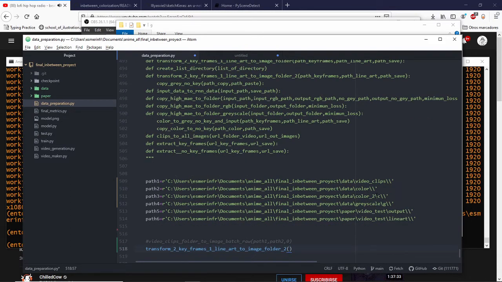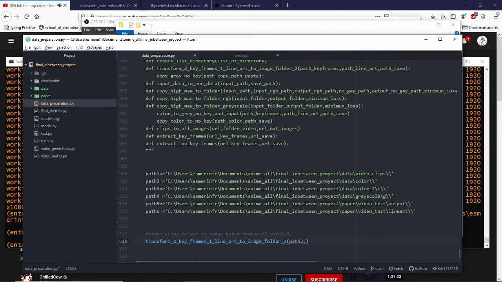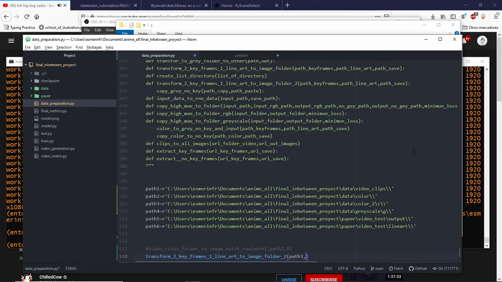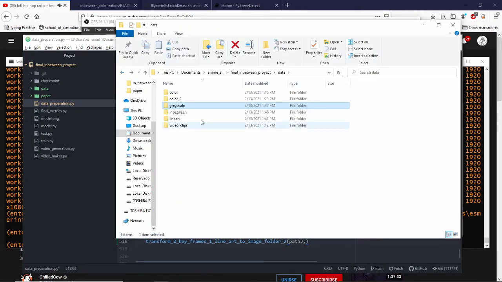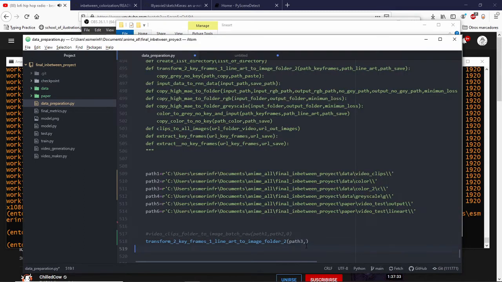Is this path 3? Path 3. 2. Path line art. Okay. The liner path is this. Then this is path 5.